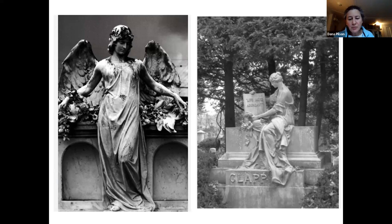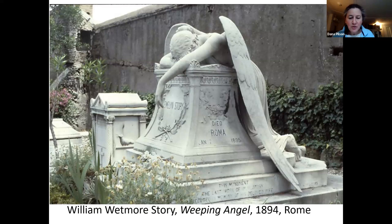A quick search around the internet yielded some truly beautiful cemetery statues. On the left, an angel stands watch before a tomb, her arms spread in benevolent gesture. And at right, a graceful figure, who can be seen at the Forest Hill Cemetery, holds a book inscribed with the words 'life made abundant.' This is one of my favorites, The Weeping Angel, by American sculptor William Wetmore Story in the Protestant cemetery in Rome. The angel exemplifies the sculptor's great grief in losing his wife, Emmalyn. This was Story's last major work prior to his own death, a year after his wife's. The statue's creation was documented in an 1896 issue of Cosmopolitan magazine. According to this account, his wife's death so devastated Story that he lost interest in sculpture, but was inspired to create the monument by his children.